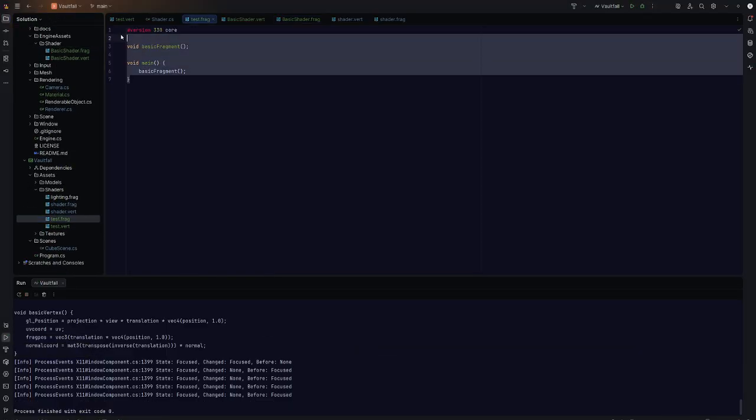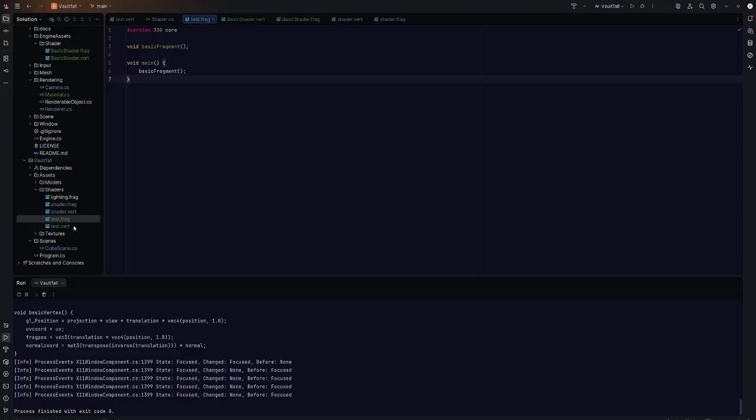So shaders are pretty simple now. Was this worth it? I don't know.